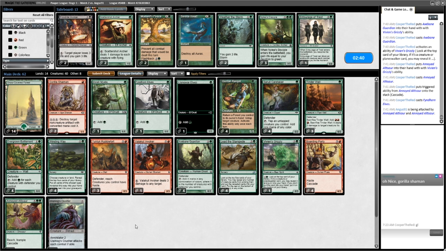So I think we want to bring in Gorilla Shaman. That's probably it. And I mean, we could have kept going. So what do we want to take out here? We're playing against Fling.